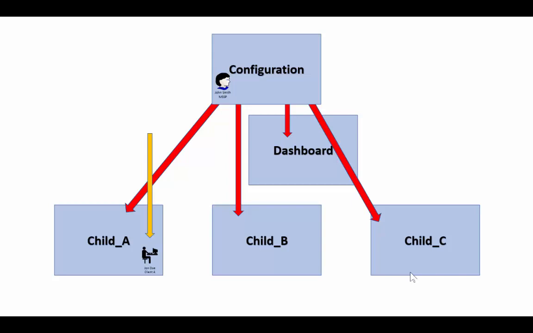So in the first one that we have here, for child A, we have Alice. For child B, we have Bob. For child C, we have Carol, right? You remember Alice and Bob from all your cryptology studying and stuff. So we're going to use those names here just to keep it simple. So as we get ready to send that invitation out, Alice will be a member of configuration, and Alice will also be a member of child A. Bob will be a member of configuration and a member of child B. So with that said, let's get into it.